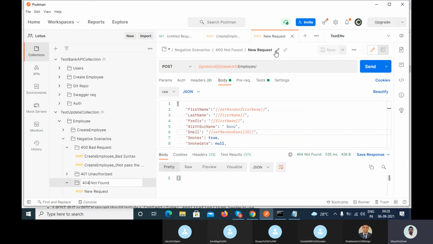What name can I put here for this particular request? Create employee. You can give the name like resource does not exist, or invalid resource, something like that.